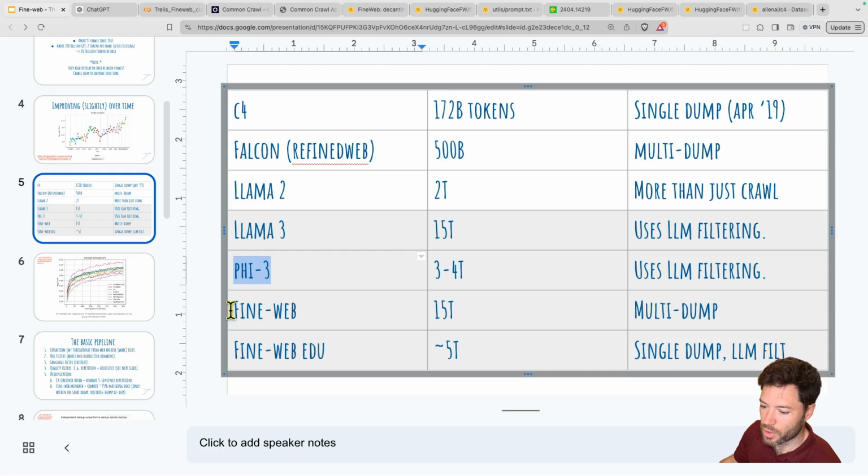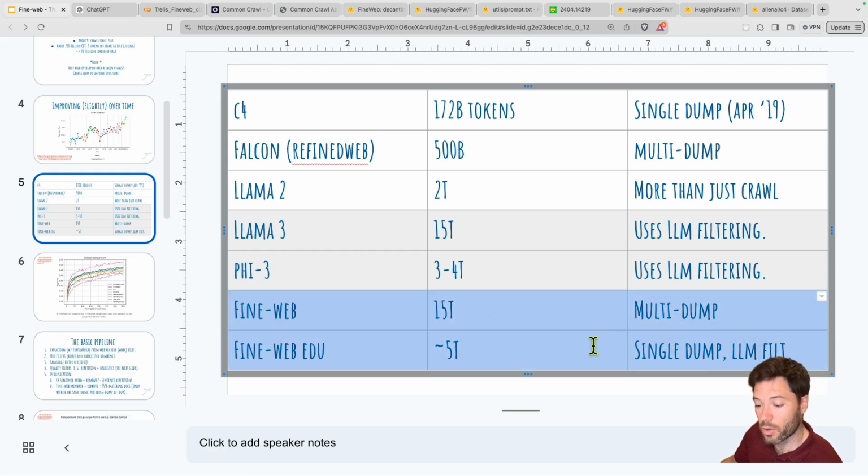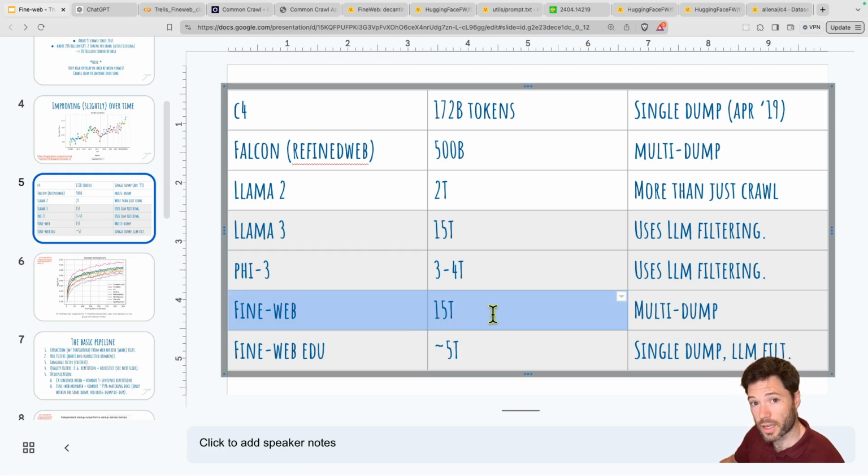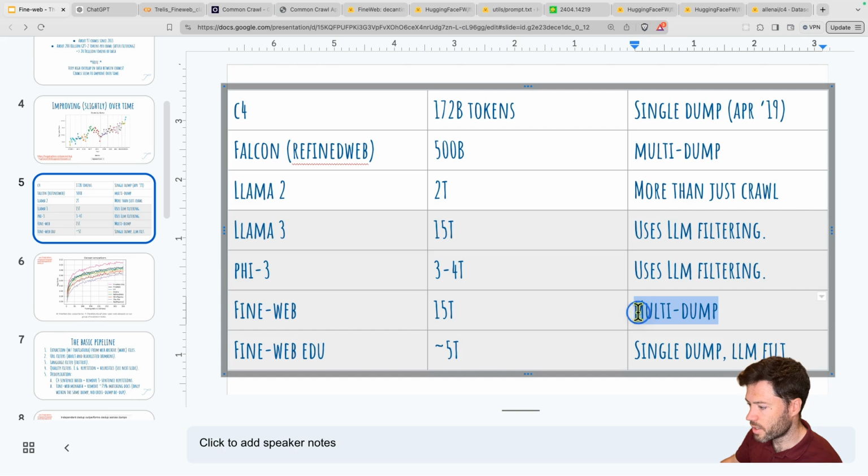That brings us to the last 2 datasets, which are again open source. There's Fineweb, which is a 15 trillion token dataset that we'll talk about today. And this is a multi-dump dataset, so it uses all of the dumps from 2013 up to 2024. And that's one reason why it's much larger than, say, C4 or the RefinedWeb dataset.